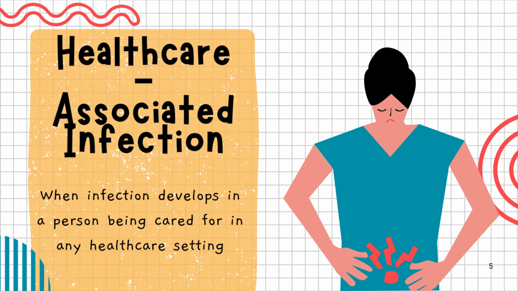So what are some common HAIs? A urinary tract infection. You can get them from not wiping properly, not having proper pericare, as well as having a urinary catheter. Respiratory infections are also common, as well as wound infections. So prevention strategies focus on making sure that you have clean hands, making sure that equipment is clean, and then also adhering to facility policies for cleaning, disinfecting, and then also isolating those patients who may have an infection that is easily spread to others.